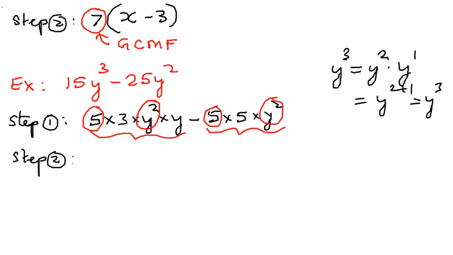So if I were to pull out 5y squared, let me be consistent here. 5y to the power of 2 is common. And therefore, if we were to pull out 5y to the power of 2 common between these two, we want to write the remaining terms inside this set of parentheses.